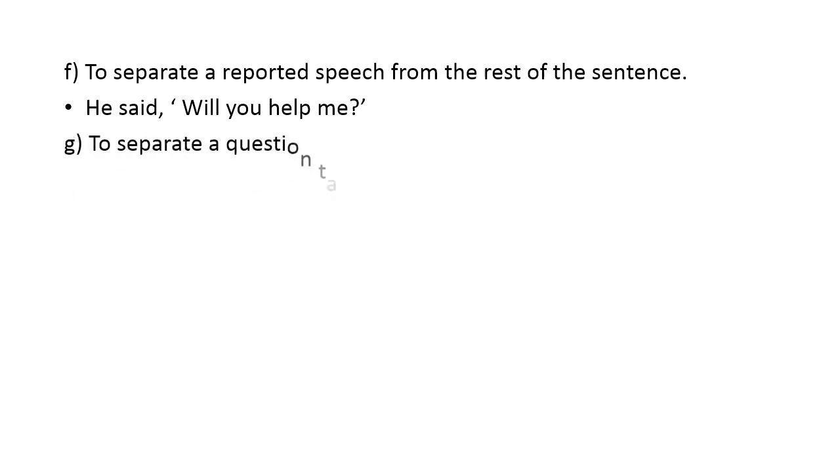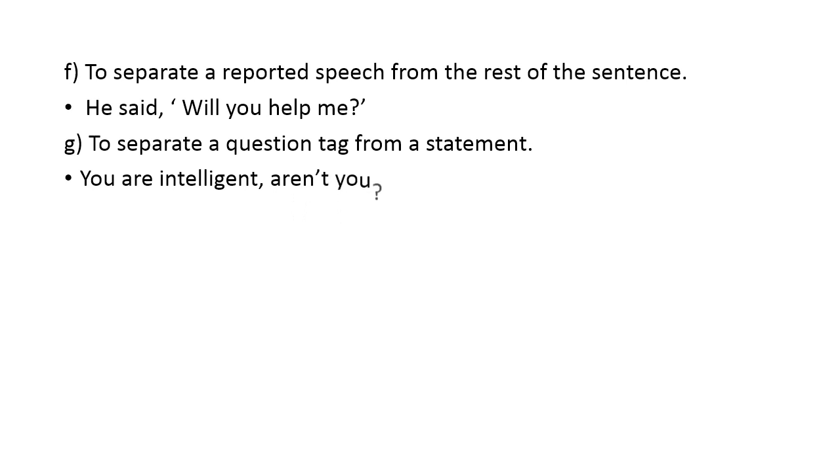To separate a question tag from a statement. Whenever there's a statement, to separate a question tag from a statement, we put a comma. Example, you are intelligent, comma, aren't you? So you are intelligent, aren't you? So there's a question tag, aren't you? And there's a statement that you are intelligent. So to separate the question tag and the statement, we are putting a comma.